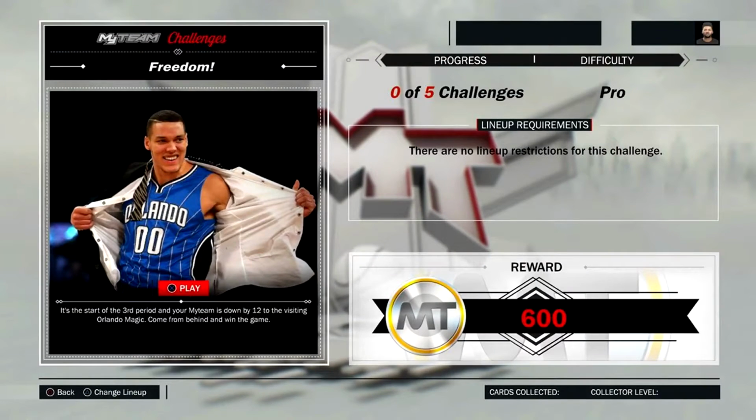Now, let's talk about challenges. In NBA 2K16, challenges were pretty much full games that were super long, especially if you wanted that Diamond Kareem Abdul-Jabbar. You had to play so many games throughout the year just to get that card, and it ended up not even being the best version of that card.